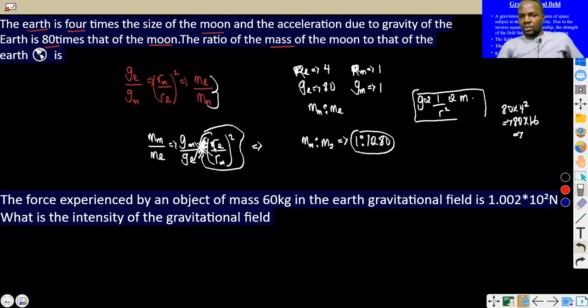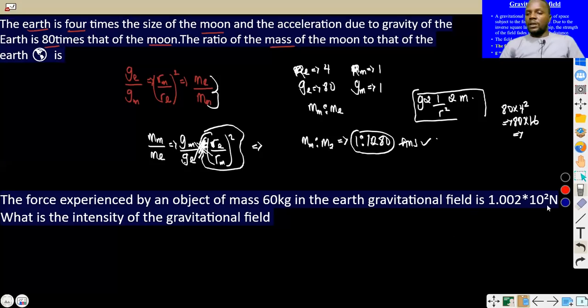Before, we were saying we want to just take it in the ratio like this, no, cross multiplication. We are taking m and e, and this is square. 1 square is 1 times 1 here, that is 1. Then this was given to be GE, you can see 80. This is 4 squared, 16, 80 times 16 is 1280. So this is valid for shortcuts. Don't worry, in the numerical process, I will be so fast. Now it's for you to get it, and that is why we're taking our time.